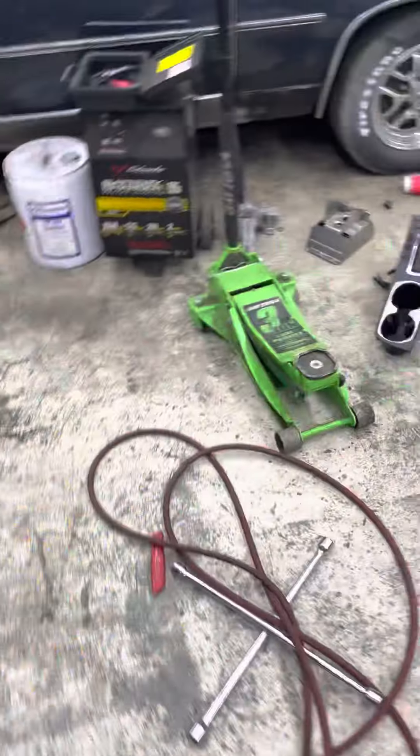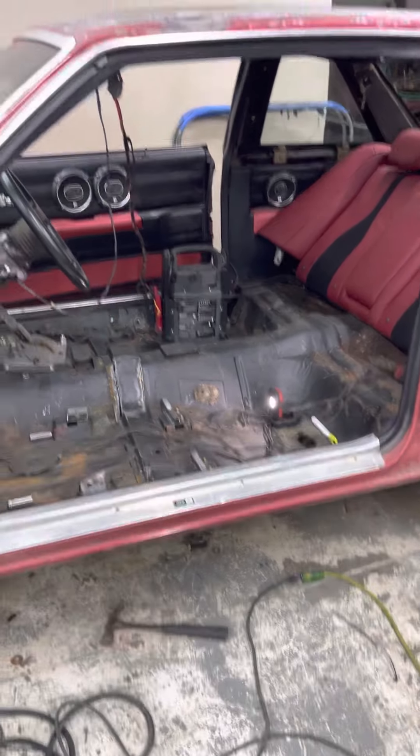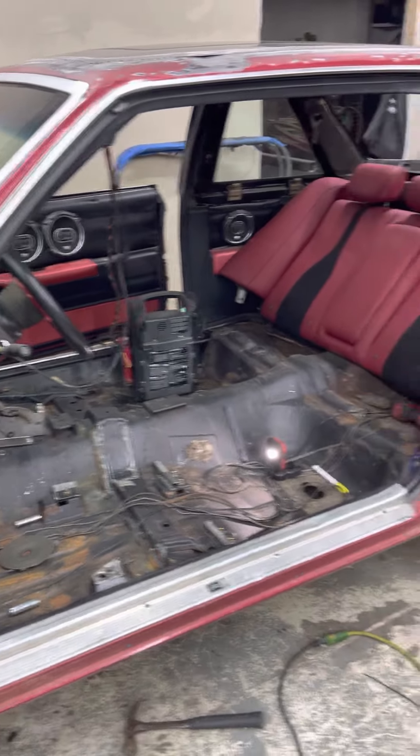I got the bottom of the seat over there, I got the center console — the center console is back there. This is the floor shifter out of the Acura. I'm gonna do my best to make sure this floor shifter works; looks like it shouldn't be no problem. So the factory console will be in there, the factory seats — everything. I also got the wires for the roof too. The roof is in there, so I'll make another video opening and closing the roof.